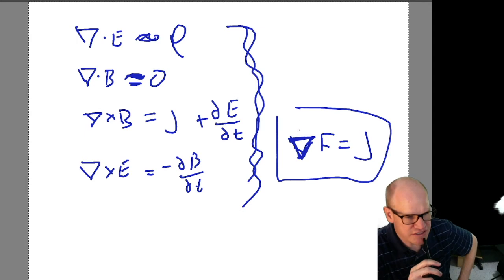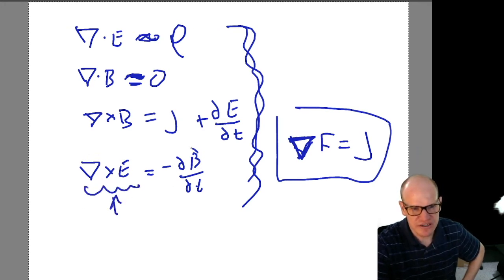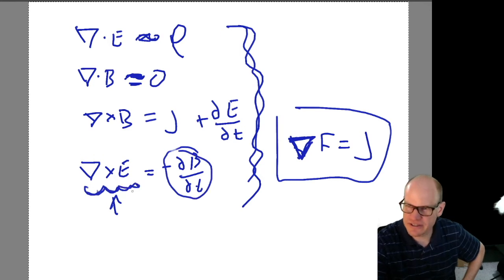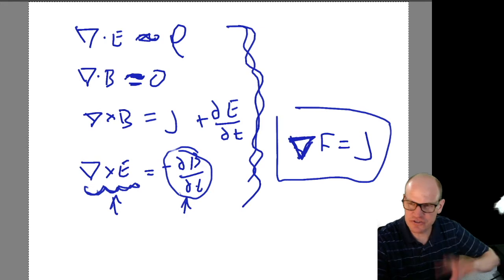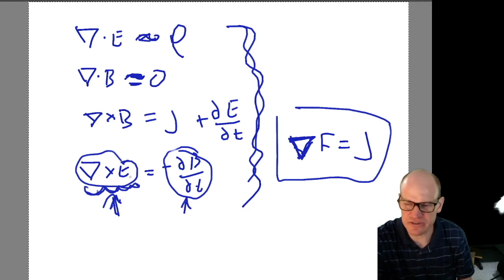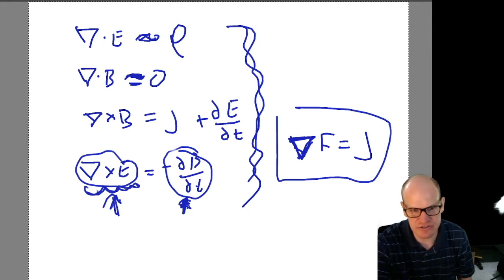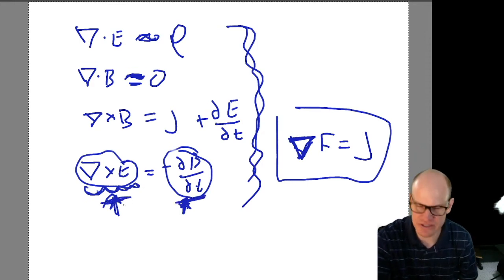Anyways, question. Does the generated current interact with itself, or does it envelop the whole system in a cylinder-like manner? So the generated current, I'm missing where the generated current is coming from. So like the generated electric field here. If you change the magnetic field, then you get a curl in the electric field. But notice this is time dependent. So you change the magnetic field, then that will induce this curl in the electric field. But that's also a time dependent curl in the electric field, right? I mean, this implies that there's a dependence on time. And if there's dependence on time on one side of the equation, there has to be a dependence on time on the other side of the equation.